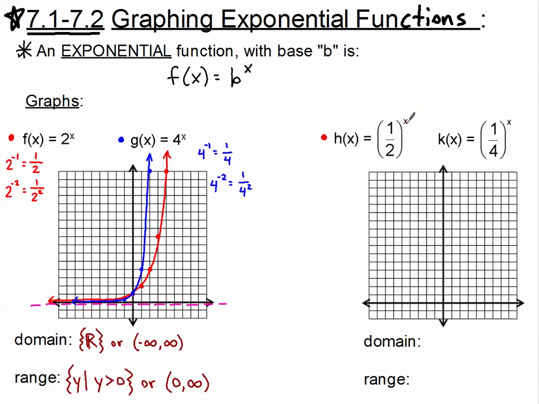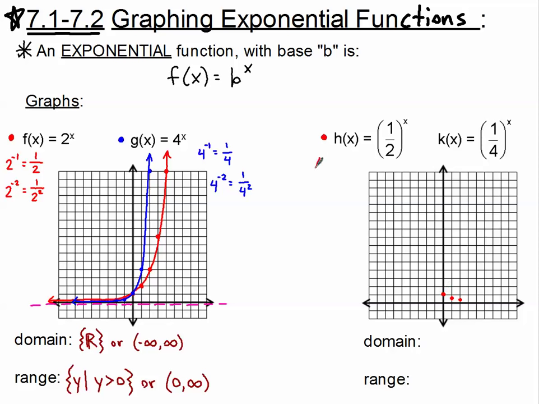So let's plug in a 0 and some positives and some negatives the same way. So 1/2 to the 0 power, again, that's going to be a 1. 1/2 to the first power, so when I go over to the right, 1/2 to the first power is just itself, so that's 1/2. And then when I do 1/2 squared, 1/2 squared is 1/4, and then the next one would be 1/8, and then 1/16, and so on and so forth. So it looks like we're decreasing down this way, and again, we're never going to be touching 0. We get tinier and tinier fractions, but never equal to 0.